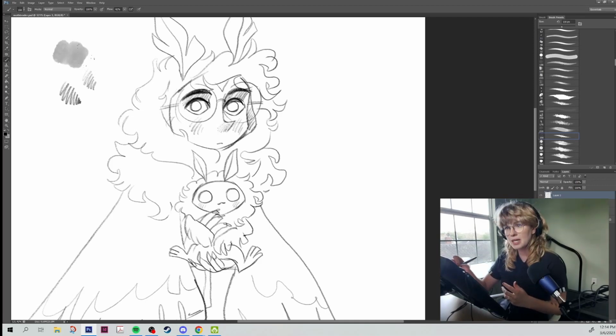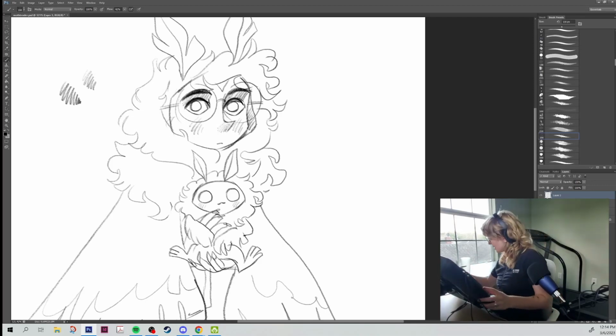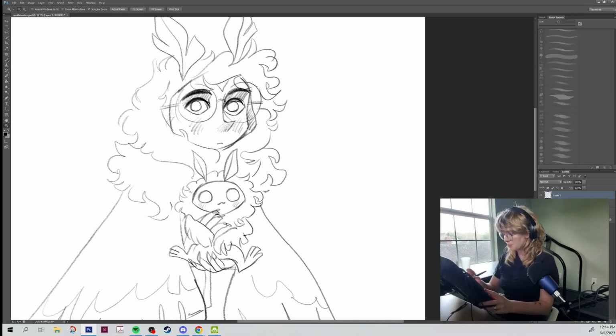This is my painting brush. It is another modified Kyle Webster brush. I believe it's called Color Magic. I just modified it a little bit towards my specifications, but you should be able to find the animator brush and the Color Magic on Adobe CC for Photoshop and things like that. So I'm gonna get started and I'll explain my process.